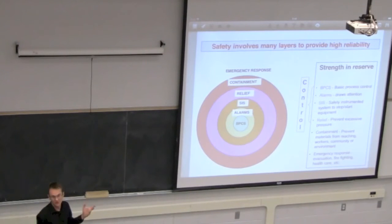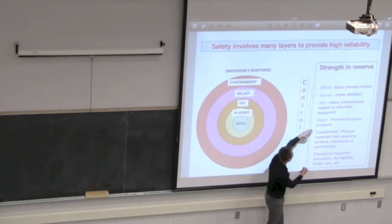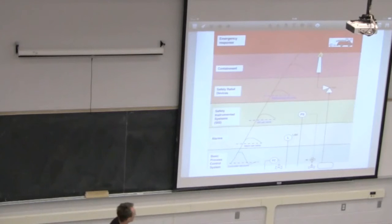Containment vessel would also be the equivalent of that nuclear reactor example we saw earlier. We build that concrete shell, and it's designed to be strong enough to retain any of the problems occurring inside it. And then lastly, if we cannot contain it and we do have a leak into the environment around us, we rely on outside people to come and assist us. And this is really something we never want to get to. In fact, anything from about here on is something we don't want to be happening on a regular basis at our site. Okay, so here's another view of it, if you want to see it this way.